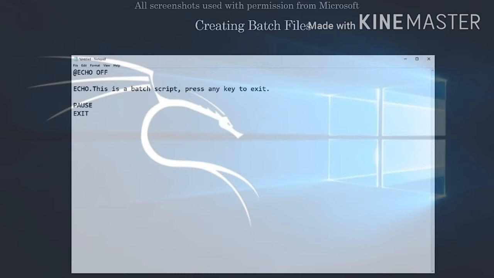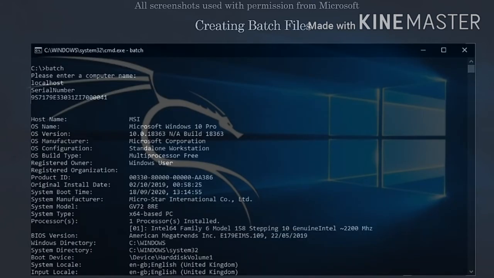After this, we've got the echo command. The echo command allows you to output text to the screen. This could be used to indicate something is in progress, for example. The pause command allows the process running to be paused, for example, to give an opportunity for text output by either the echo command or a process to be read before continuing, whilst exit terminates the batch file at that point.